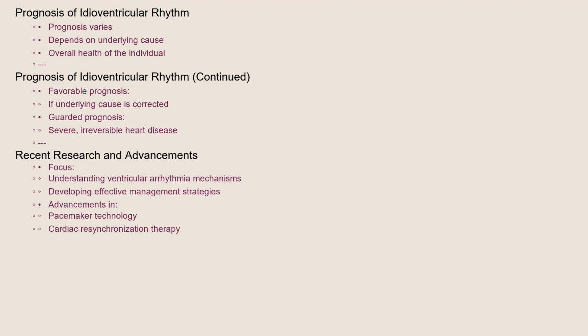The prognosis for idioventricular rhythm depends largely on the underlying cause and the overall health of the individual. If the underlying cause can be corrected, the prognosis can be favorable. However, if the rhythm is due to severe, irreversible heart disease, the prognosis may be guarded. Recent research focuses on improving our understanding of the mechanisms behind ventricular arrhythmias and developing more effective strategies for their management. Advancements in pacemaker technology and cardiac resynchronization therapy are also offering new hope for patients with severe heart conditions that can lead to idioventricular rhythm.